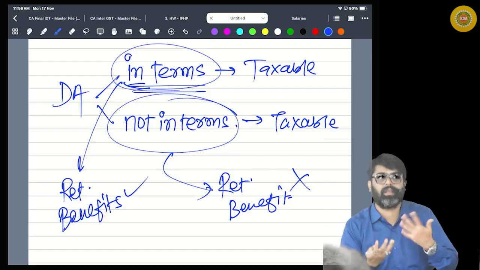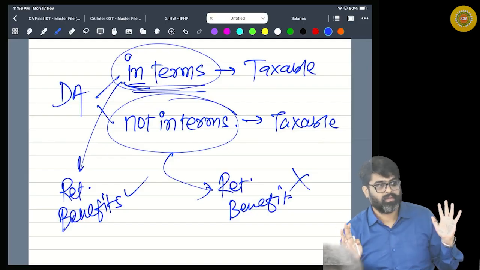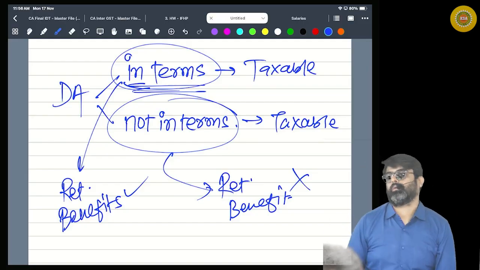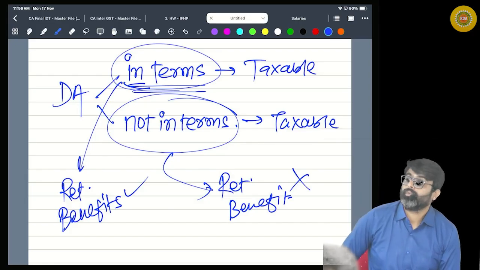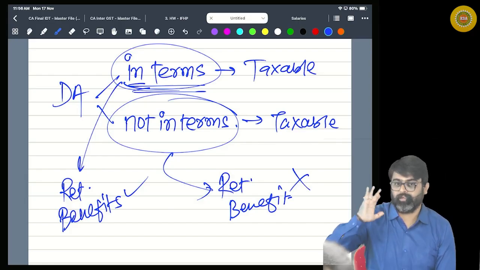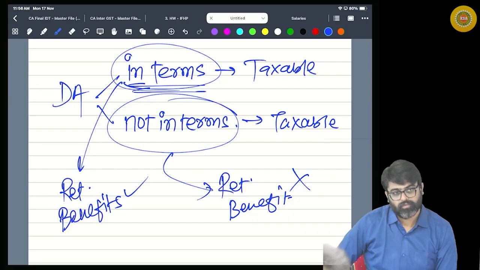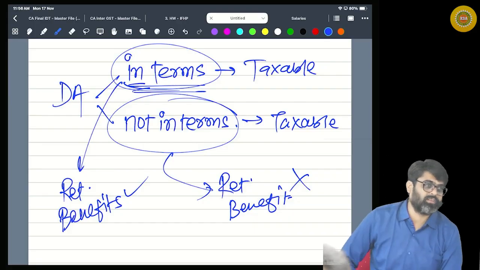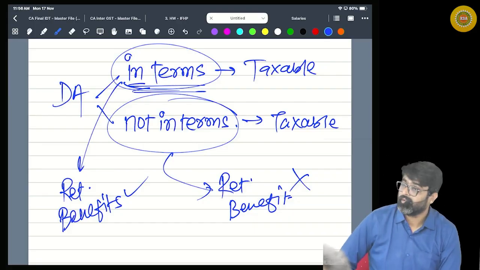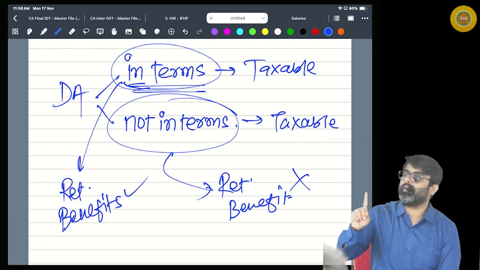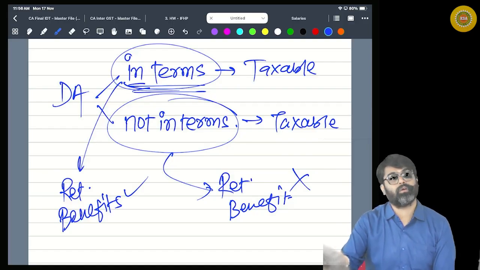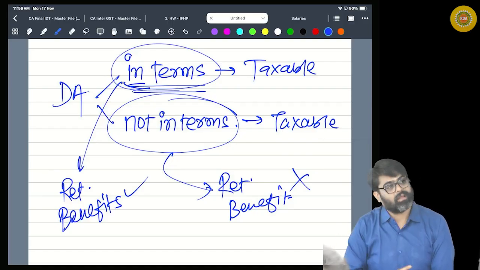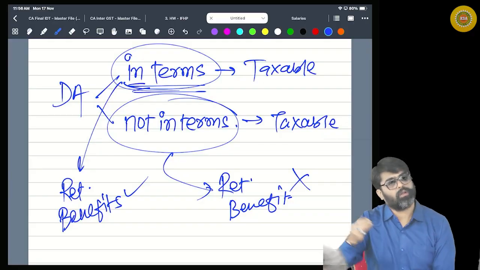The way in which I will negotiate with you will be different. So I will convince you for 60,000. Now when the month ends, I am going to give you 70,000 or 75,000. You will tell me, sir, my salary was only 60. Why are you giving me 75? I will say that you should be given DA of 25,000. But I wrongly wrote 10,000. Yes or no? Remaining 15,000 I am giving on my own, even if I have not written it in the contract.